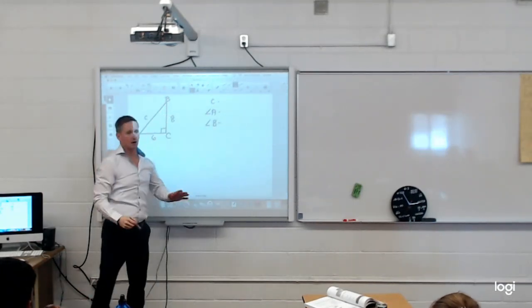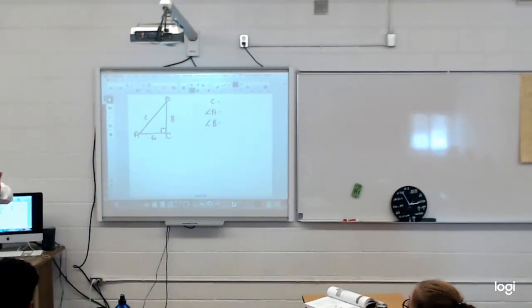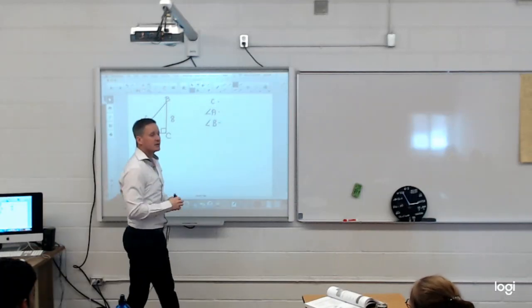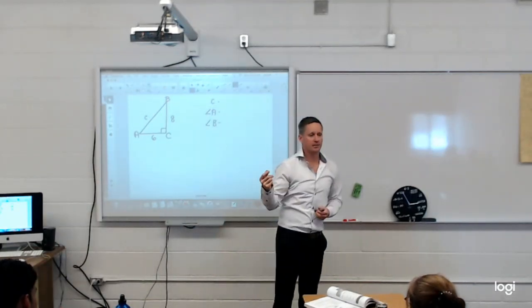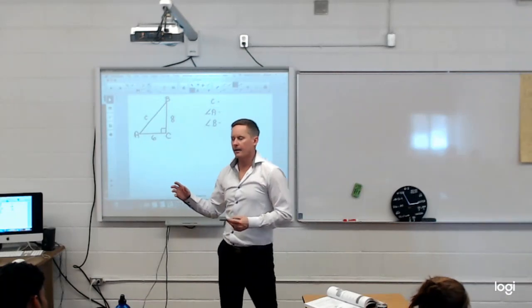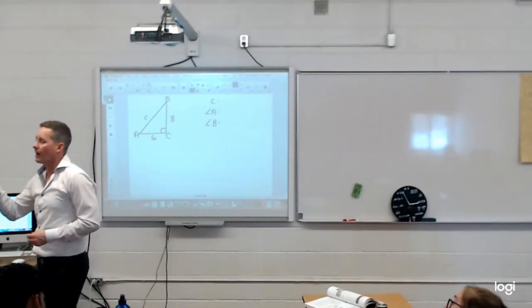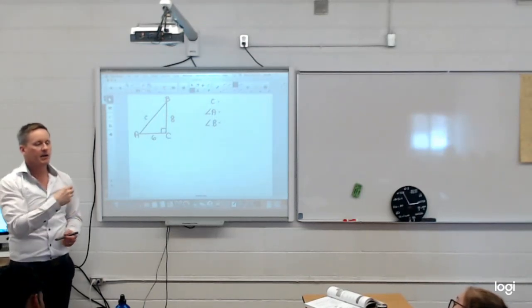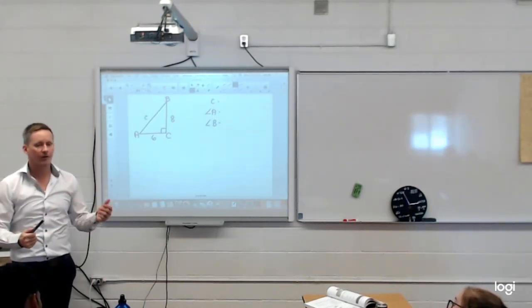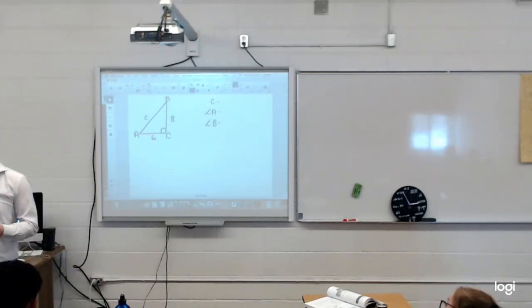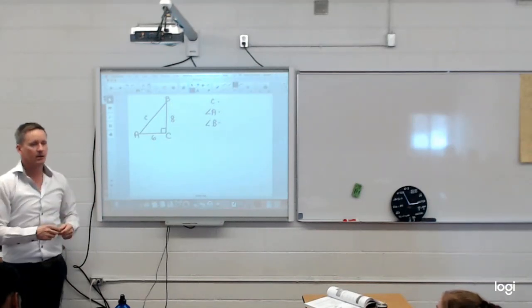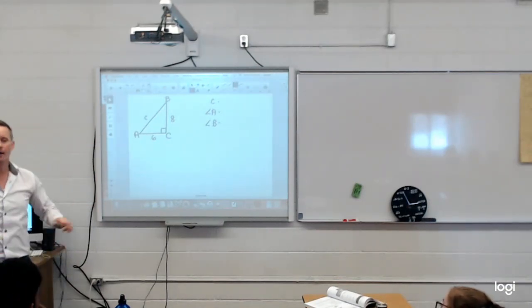So this is the start. Okay? Just leave everything down. Just watch what I'm doing here. So Brooklyn's question is, how do I know what to use or what can I use? Well, the answer is this. I can use anything I'm given. But to make sure that I don't make an error and then compound that error by doing another error, I'm going to use just the information that's given to me so far. So I'm going to show you how I would approach this question and how I would get A and B with just 6 and 8 and nothing else.